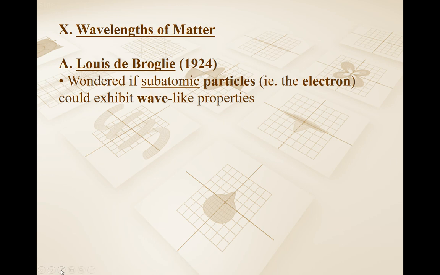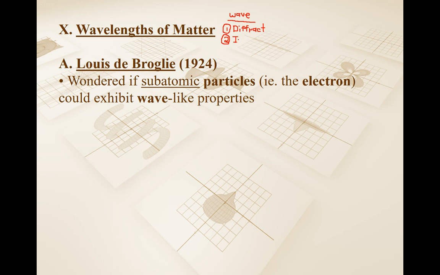Let me clarify what wave-like properties and particle-like properties are. When we talk about wave-like properties, there are two things that come to mind. One is that waves can diffract — meaning when a wave approaches a tiny slit or around a sharp edge, it spreads out. And two, waves can interfere. If waves meet in phase, they constructively interfere to give a larger amplitude wave; if they meet out of phase, they destructively interfere to give a lower amplitude wave.